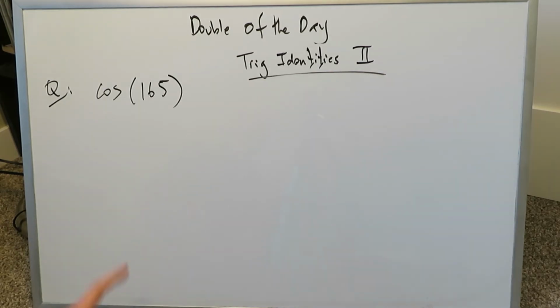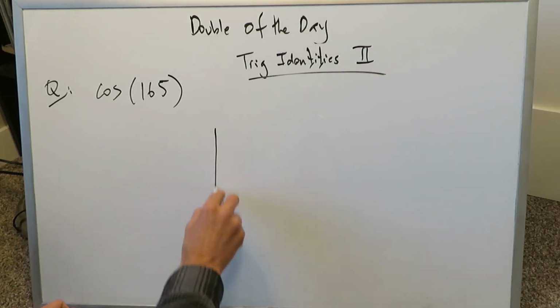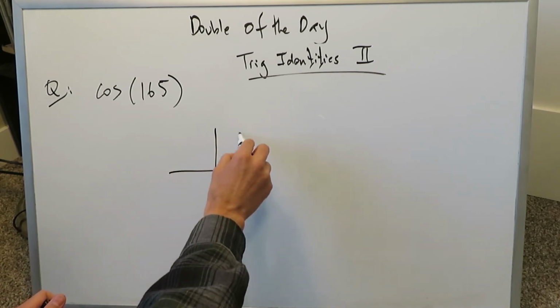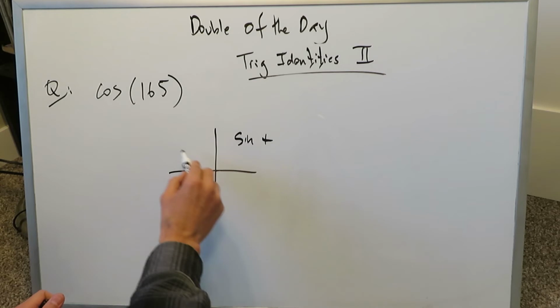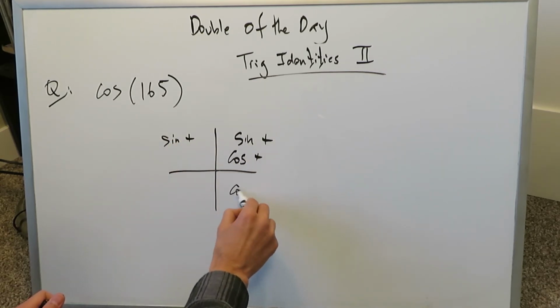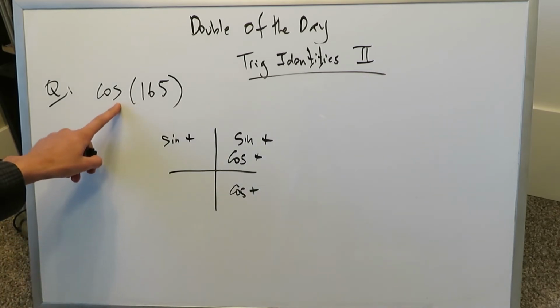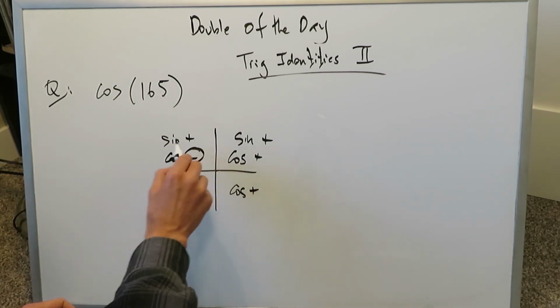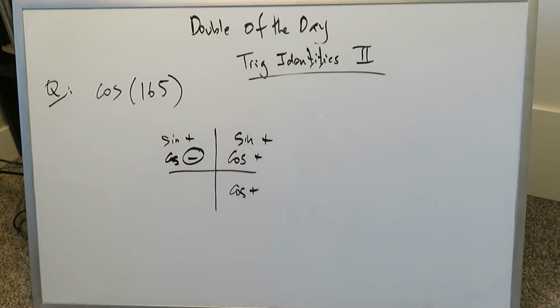When you're looking at these questions, you always have to remember which quadrant you're looking at, because the sine and cosine signs are different. Sine is always positive in this quadrant, and sine is positive in this one. Cosine is positive in this quadrant and in the 4th quadrant. And we're looking here at a cosine of 165, which is in the 2nd quadrant. So here we know our cosine value, our answer better be minus. So you have to pay attention to this specific peculiarity that comes into play.